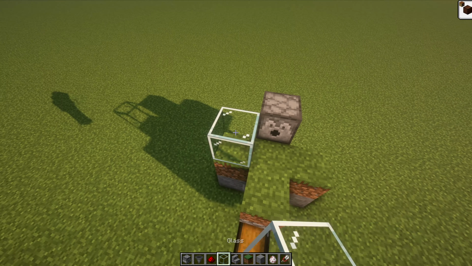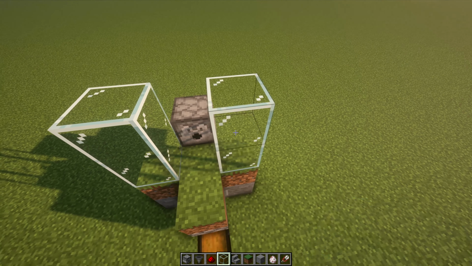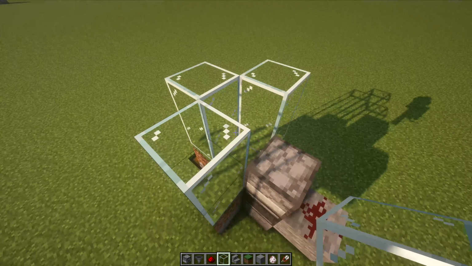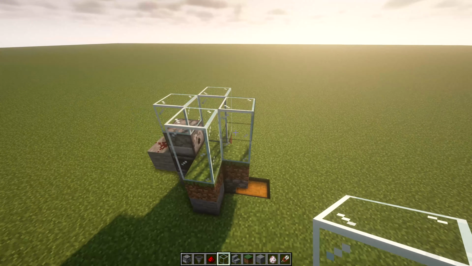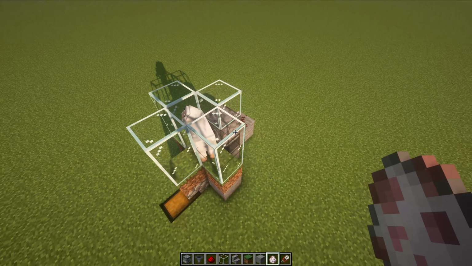Then you need to grab whatever glass block you would like, and I highly recommend that it's glass, because if you put anything else down here, then the grass will turn into a dirt block, which means that this middle block is going to change into, or stay, a dirt, and it will never change back into a grass block whatsoever. Then all you have to do is throw in your sheep and lure them in however you would like.